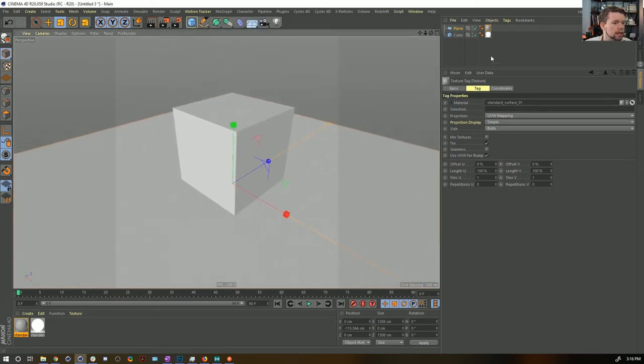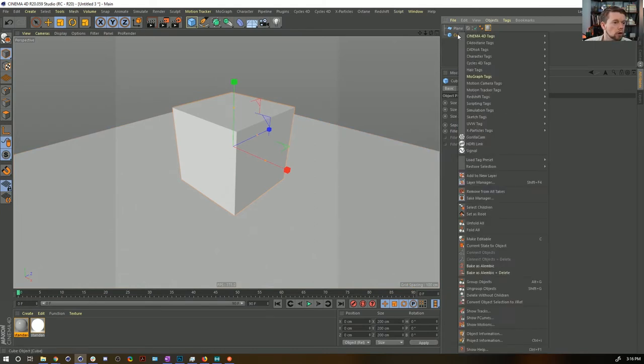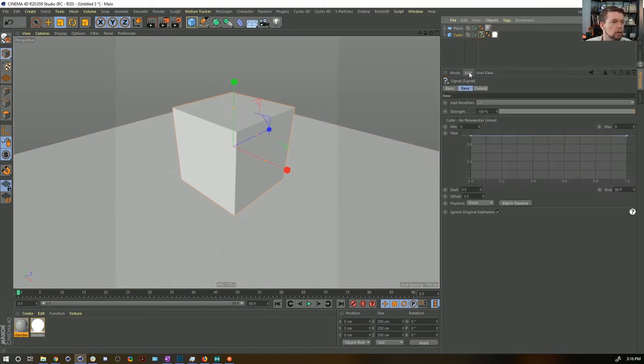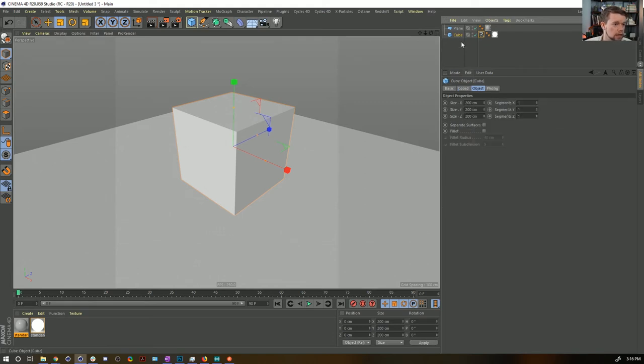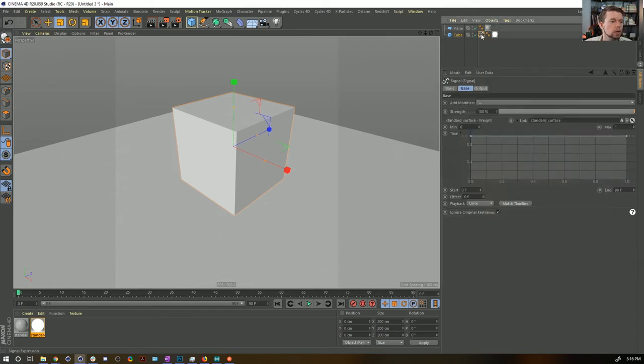So now we've got that material, we can just go ahead and add signal anywhere. I'm going to add a signal tag, Grayscale Gorilla signal. On top of there, let's drag our weight onto our signal tag. When you click on signal, you'll see it actually created a dynamic link over to that particular material. And now that should be controlling it.